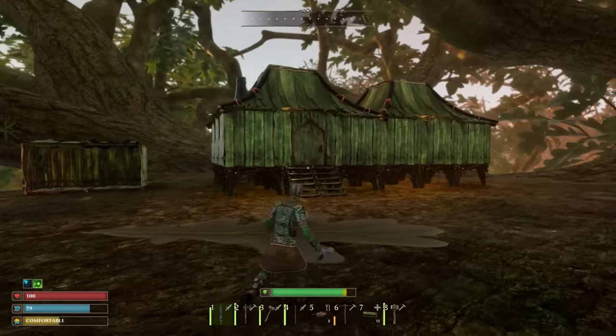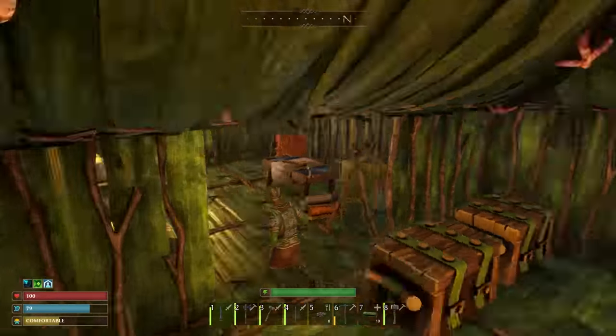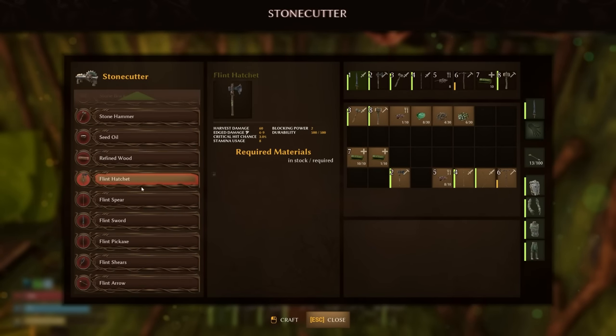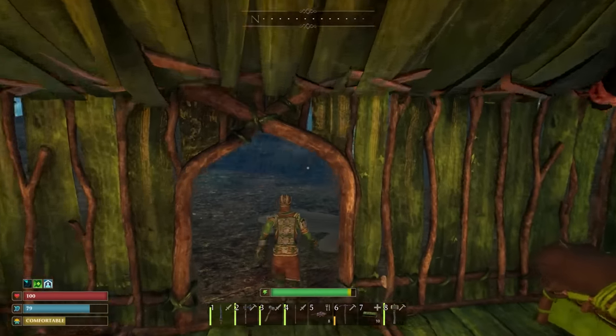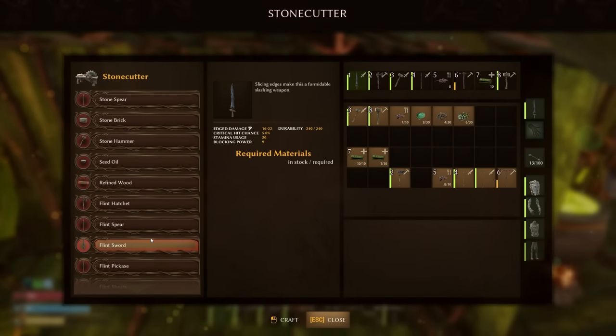Okay, so for insect egg, you know what? Let's actually go ahead and do something here. There is actually a new tool. Is it in here? Let's see. Flint shears. We might need that. Flint blades joined together to make an effective and durable cutting tool. Use it to cut spider cocoons open. I'm thinking that might be where we get insect eggs, but I'm not 100% sure. Well, you know what? Should we just make one? We probably should just have one anyways. Let's go ahead and just get one anyways.